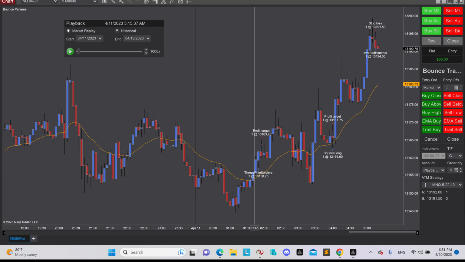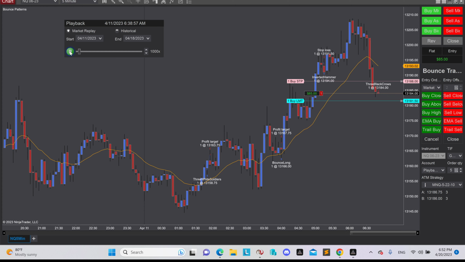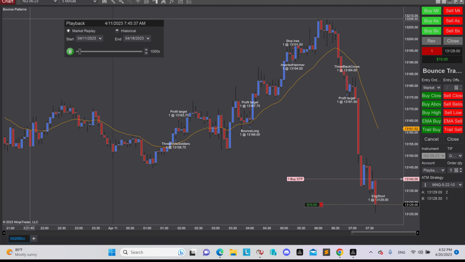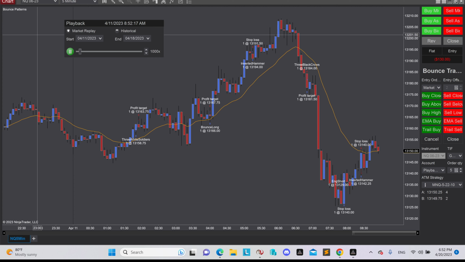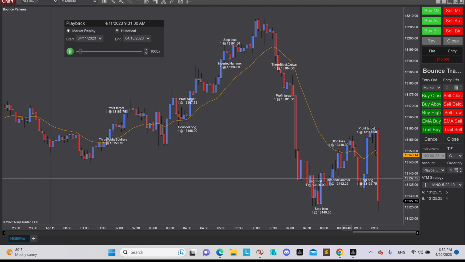So this was a ThreeWhiteSoldiers trade. This was a bounce long, which is my custom pattern, and this was InvertedHammer, basically. See, this was an engulfing short trade. This was inverted hammer again.